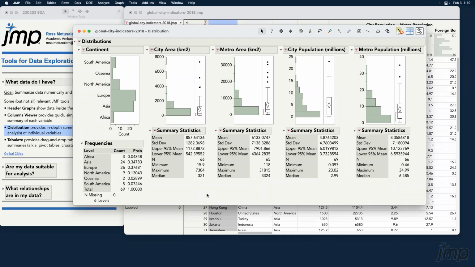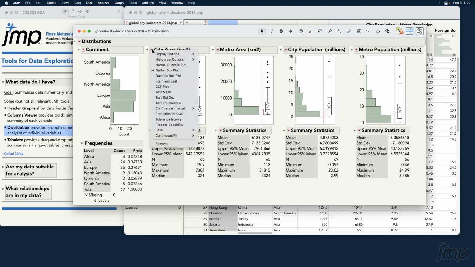Okay, so a couple of other things we may want to do when we're looking at our data are more exploratory statistical analyses. For example, if I'm going to do some modeling with a particular variable, I might want to check to make sure that it meets certain distributional assumptions before getting started. The distribution platform is great for that as well.